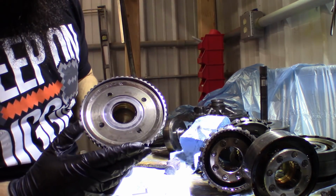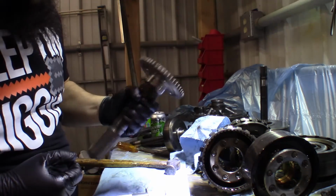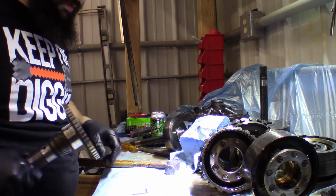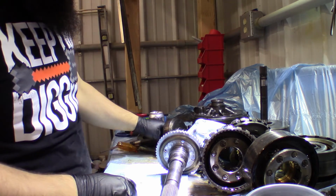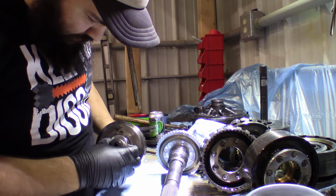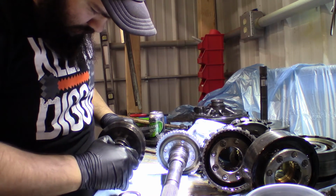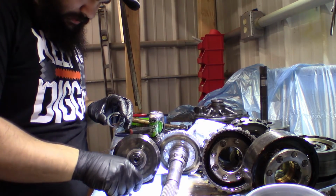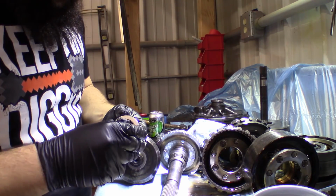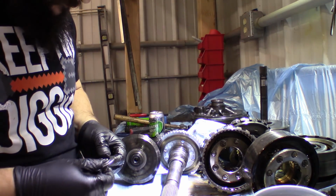Alright, new bushings in. Nah, we're good. Alright, we'll probably check the planetaries and then get ready to reassemble this guy. Okay, so now I guess we're going to go ahead and start replacing these Torrington bearings. Should have brand new ones all the way around. I've got a cup of automatic transmission fluid that I'm just going to dunk my bearings into before I put them on.